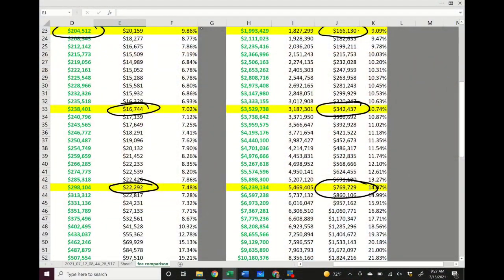And so, would you rather pay $22,000 extra in fees in order to capitalize on, in this case, $769,000 in additional growth because the cap is higher? And anybody who looks at this objectively is going to say, absolutely, I'm getting a lot of value for the additional fee that I'm paying. And that's really what matters when it comes to Index Universal Life. Do fees matter? Absolutely they do. What matters way more than what you're paying in fees? Are you being compensated for the fees that you're paying in return with additional value?